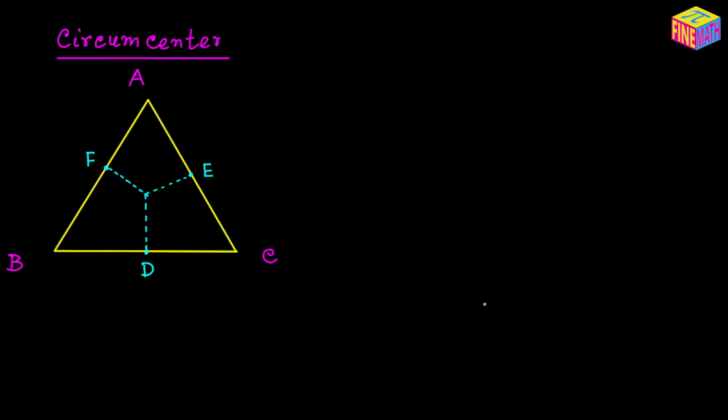Next, we are going to talk about the perpendicular bisectors of the 3 sides which meet at a point which is called the circumcenter. So suppose we have a triangle like this where the 3 sides are AB, BC and CA, and we have drawn perpendicular bisectors for each of the sides, right? Suppose the point where the 3 perpendicular bisectors meet each other, let's call that point O, and that point is called the circumcenter. Now why circumcenter? Because if we take the distance from that point to any of the vertices, that will be the radius of a circle that will circumscribe this triangle, and the circle is going to look like this. This circle is called the circumcircle, and the point O is called the circumcenter.